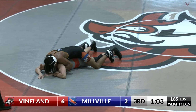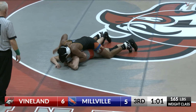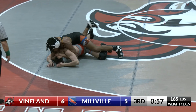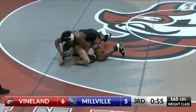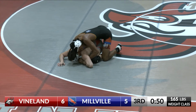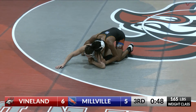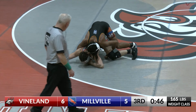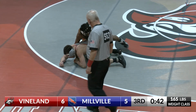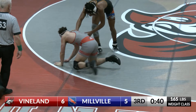Allen able to get a 3-point takedown here. 6-5. Allen looking for a power half. Able to secure it. Powell able to strip it off again. Allen got a 2-on-1 on that left arm. Looking for a cradle. Let's see if Allen can secure it, unlike Powell. Allen cuts.